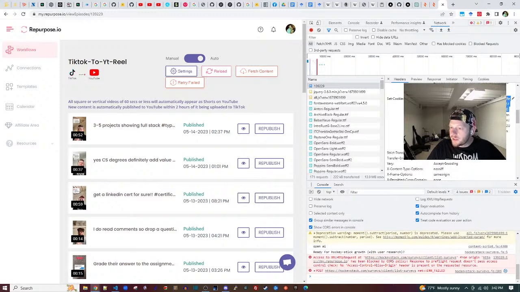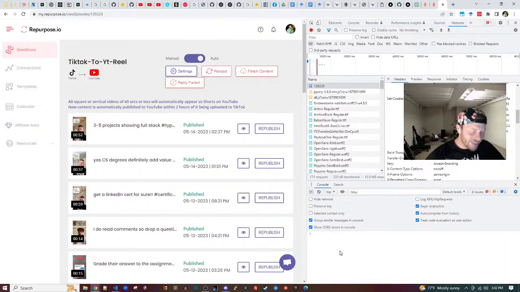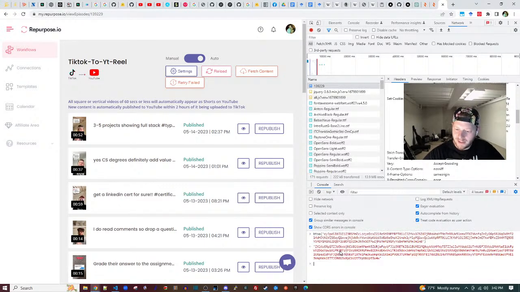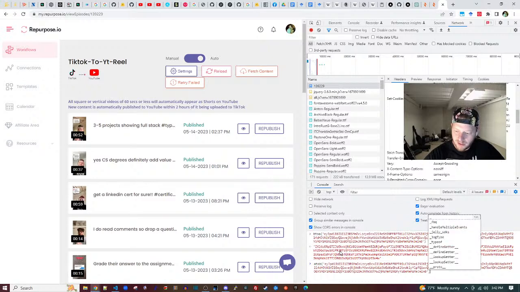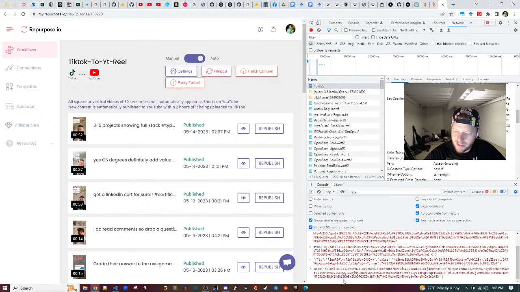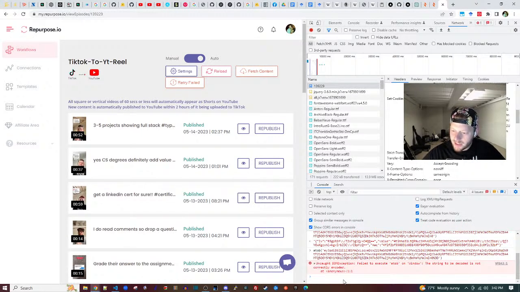Okay, so here's my Laravel session. It looks like we're doing cookie-based authentication with Laravel. Is this base 64? Let me check if this is base 64. Why does it say OpenAI right there? What are they doing? Hey, repurpose, what are you guys doing over there? btoa, atob. Ah, look at that. It is base 64 encoded. What does it say? atob. Now I'm just curious. Failed to execute atob.